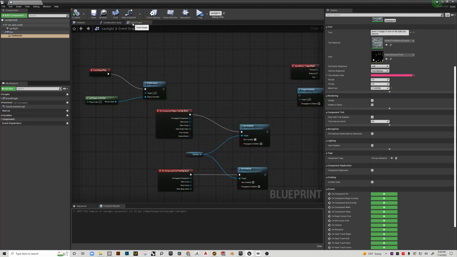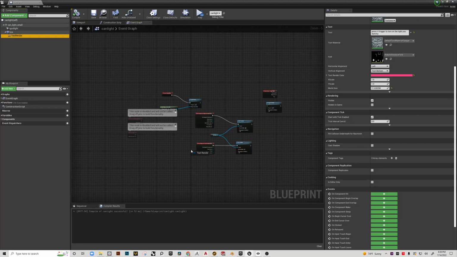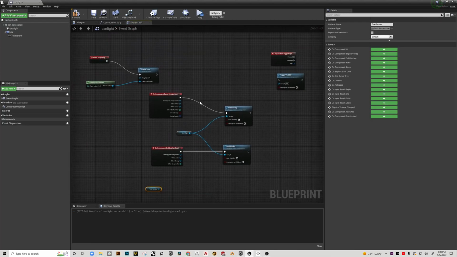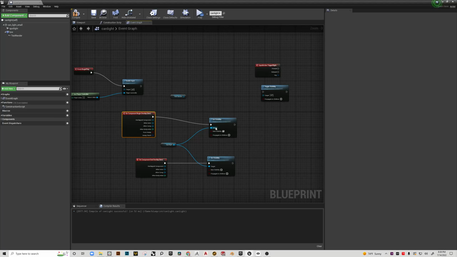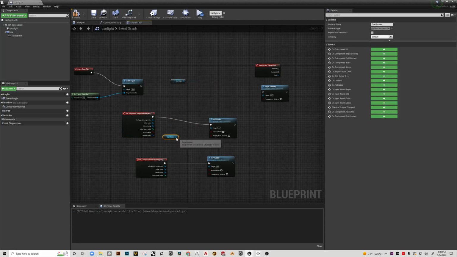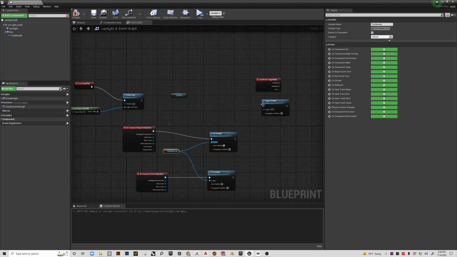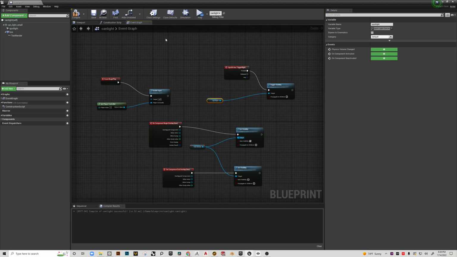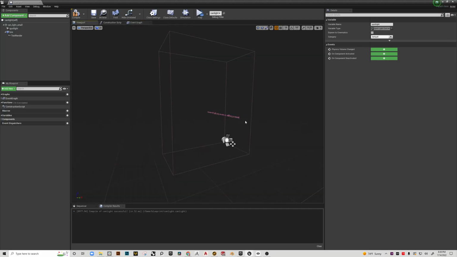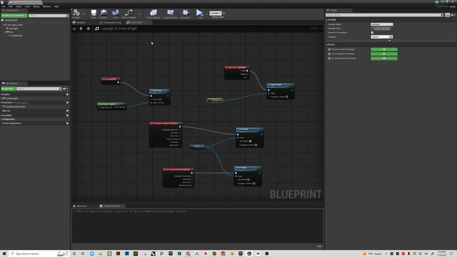Now we're going to start combining things. If we go to the event graph, we're going to grab that text render and drag that in. And I don't want that text to show up unless we overlap the box. Right? I don't want it just floating there all the time. So I'm going to disconnect the spotlight for a second, and I'm going to enable the text instead to become visible. And now I'm going to bring back the toggle visibility. I think here what we can do is drag the light to there and then toggle the visibility by this. And what did I say? Press trigger. Okay, cool.